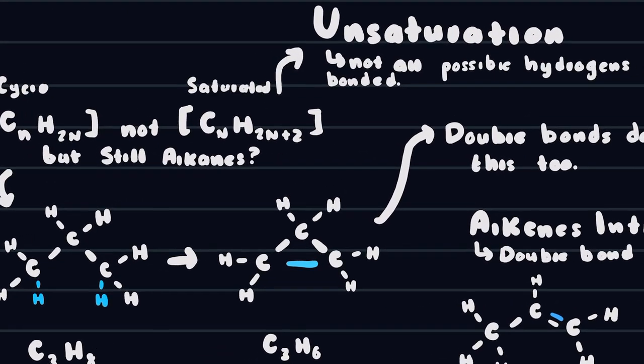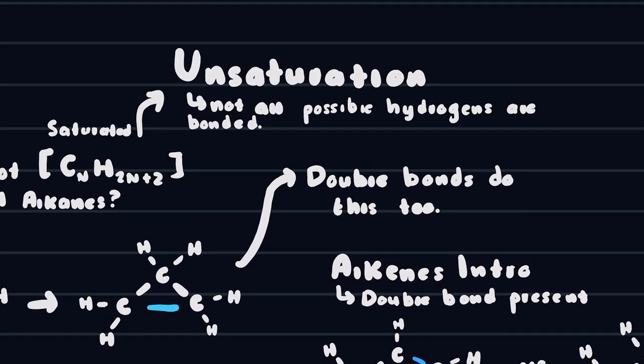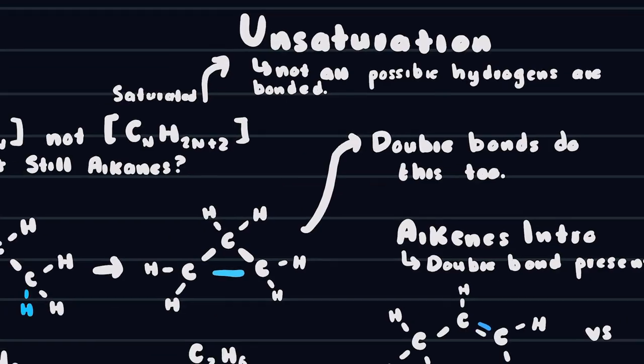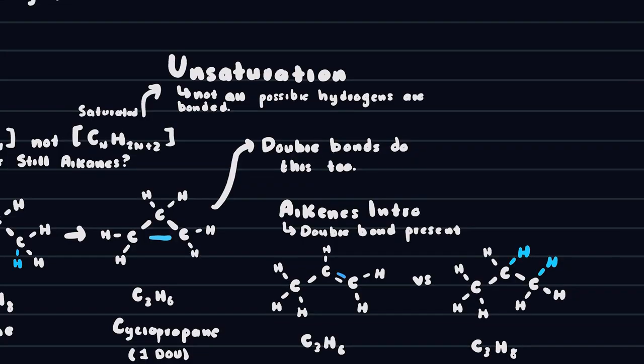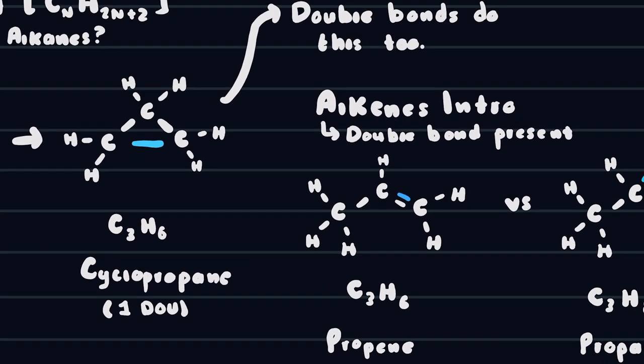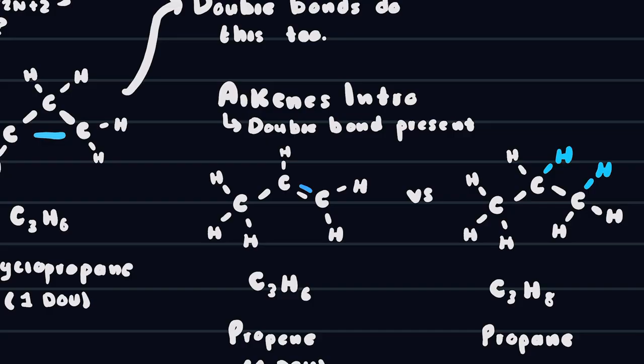So that is called unsaturation, because that means the compound does not have all possible hydrogens that it could be bonded to, because of either a double bond or it's in a ring, as you can see. So double bonds, triple bonds, and rings cause some form of unsaturation, which means it just doesn't have all the possible hydrogens it could be bonded to. I know I mentioned double bonds and triple bonds, but we have not studied compounds containing these or what they're called. So I will give a brief intro into compounds containing double bonds.